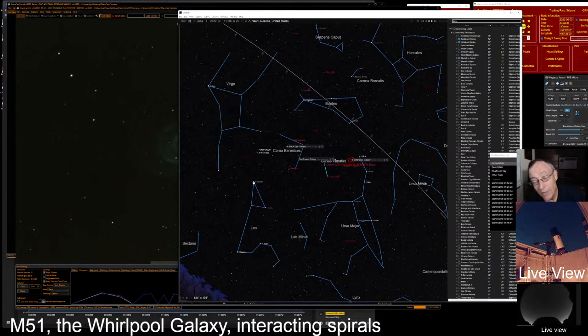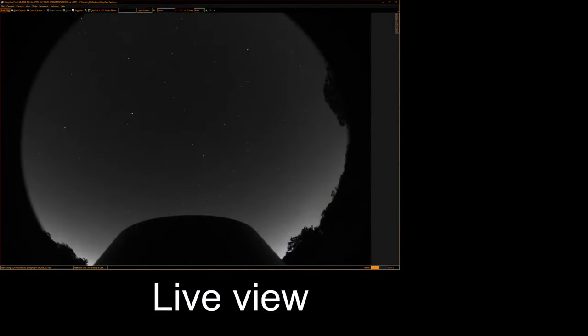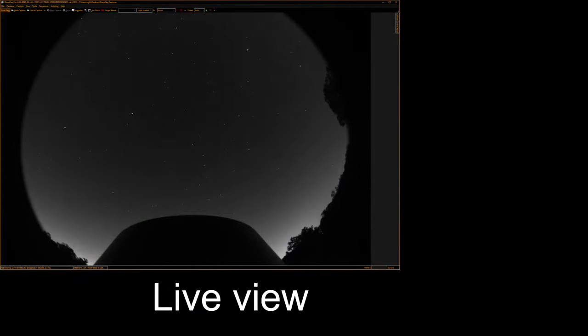This little triangle — Denebola is really easy to see, and it makes a nice guide star with Arcturus. Another thing we can do: if we arc to Arcturus, you can keep going over here to this bright star called Spica. Some people remember that because you arc to Arcturus and then you spike to Spica. So look at the way you're learning these constellations now. When you go out in the night sky, you'll be able to see those and pick those constellations out when you look overhead, hopefully someday in some dark sky settings.